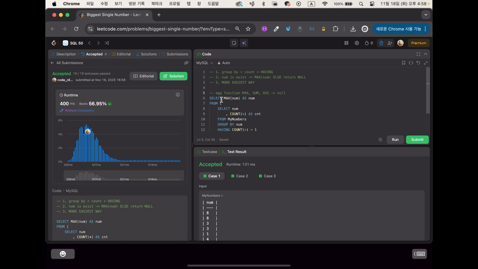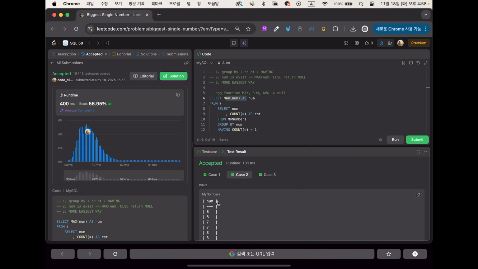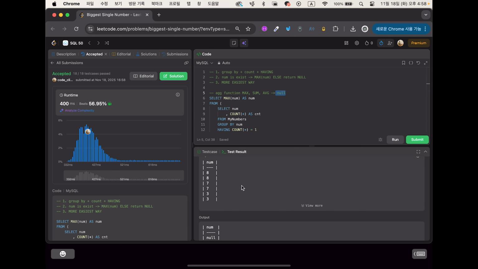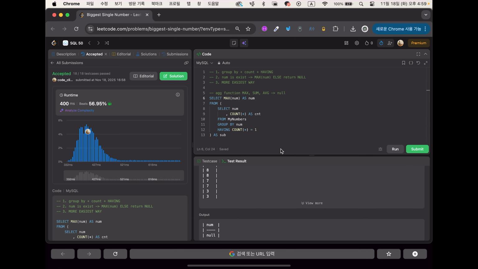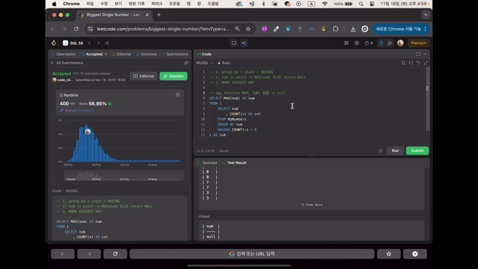So in here, for example, if there is a single number, it will automatically print the max number of each in the column. But also, if there is no single number, it will automatically make a null if there are no cases in here. So if you want to make it shorter, you can also write it like this: use an aggregate function, which returns null if there is no result. Yeah, so we wrote the query together. So we're gonna organize the key points together, and let's move on to the key point section.